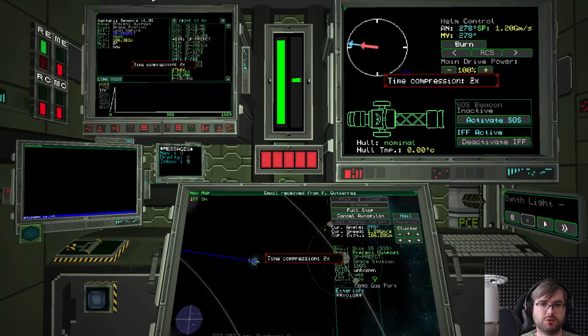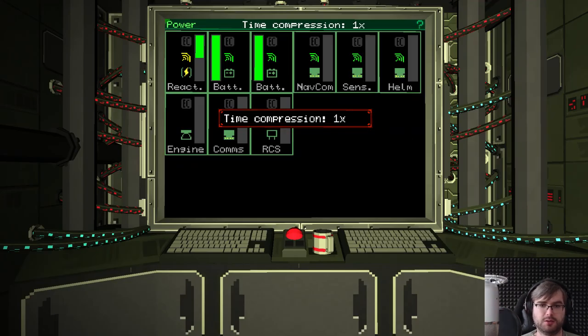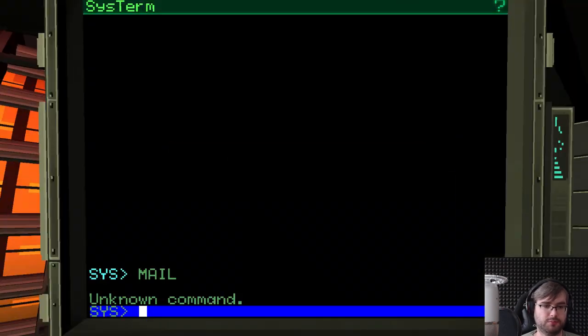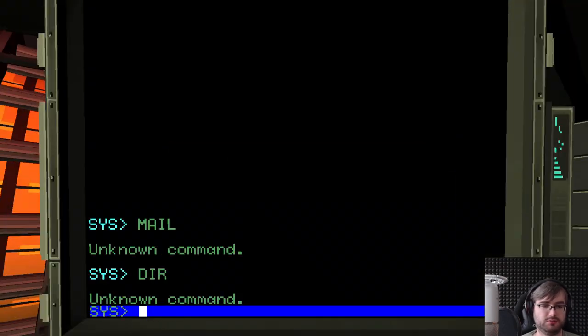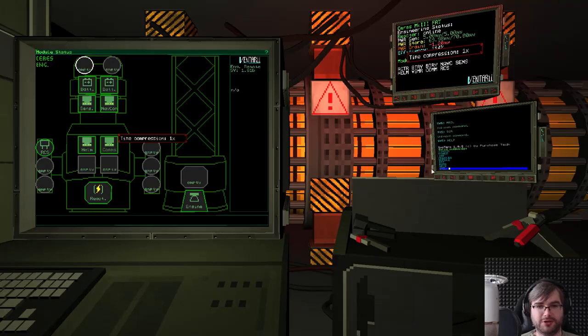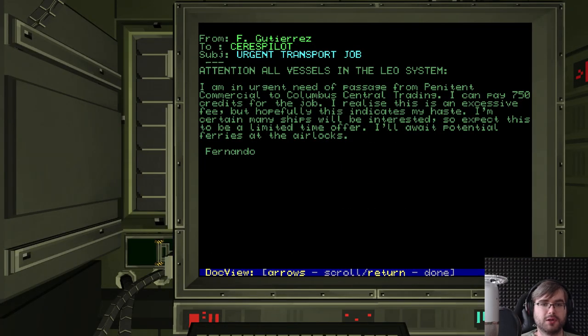Okay, let's stop it. So we got an email. Where's our com... The com thing... mail. What? Oh, right, because this is not the terminal I want. I was like, okay, where's my mail? There we go. Tensional vessels. I can make 750 credits from Penitent Commercial to Columbus Trading Post.